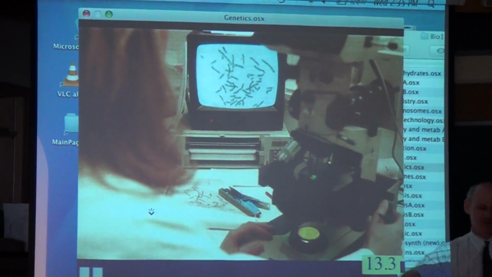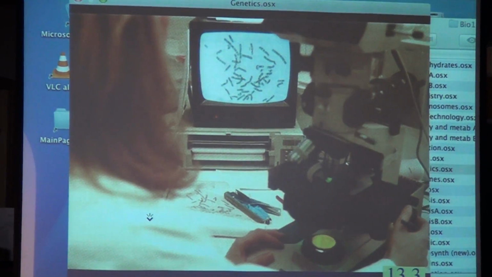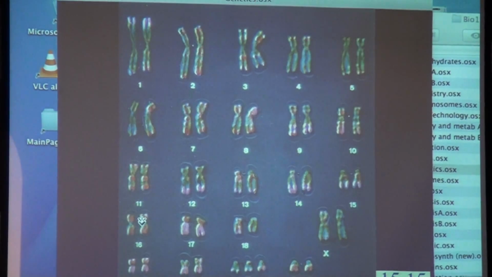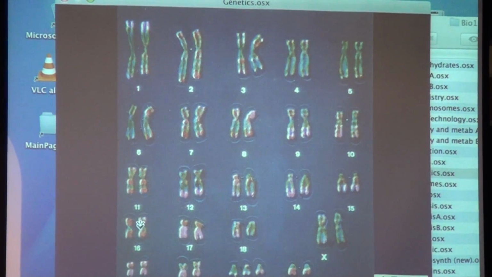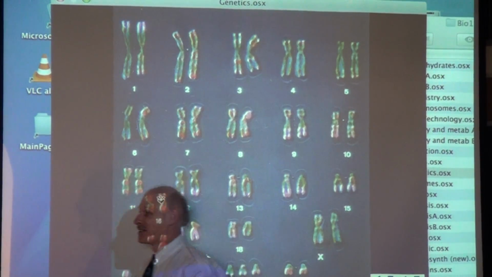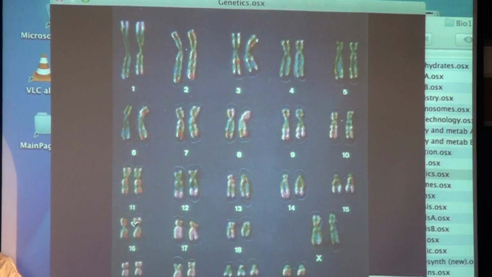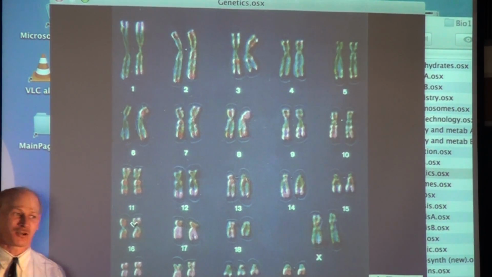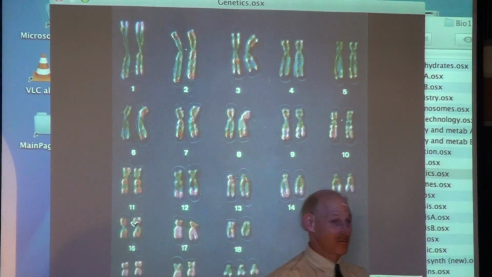Anyway, karyotyping is a way of seeing the chromosomes and inspecting them to make sure that all the chromosomes are there, because there's a family of genetic diseases that are caused by aneuploidy, which means not having the right number of chromosomes. And so that's kind of different from what we've been talking about.